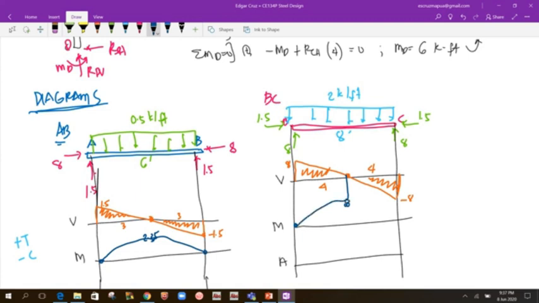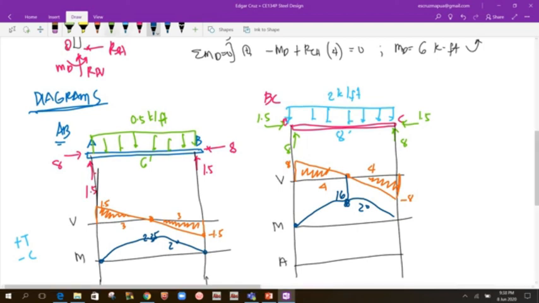Decreasing shear, so decreasing slope. And the magnitude of the maximum moment would be the area of the triangle, 1/2 base times height. So we have 16. So, 16 yung maximum moment. Then, you go down of second degree din siya. These are second degree. 4 times negative 8, then 1/2 of 8. So, negative 16 din.